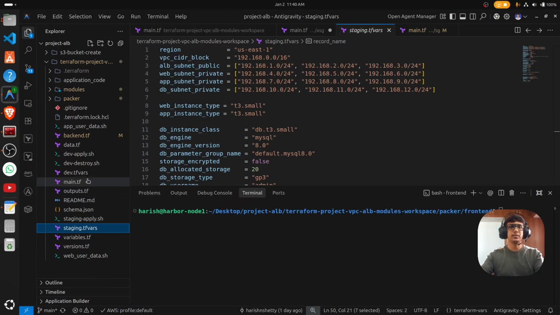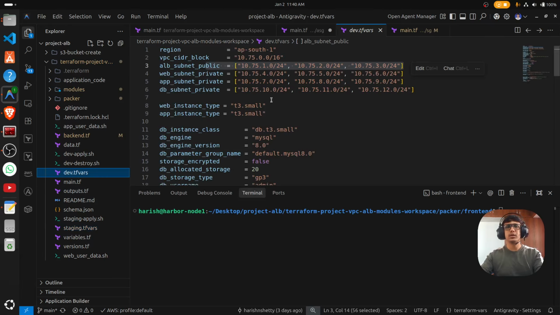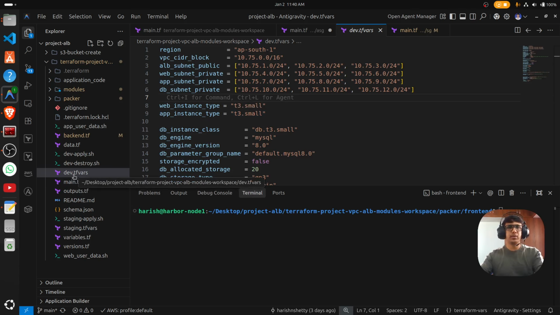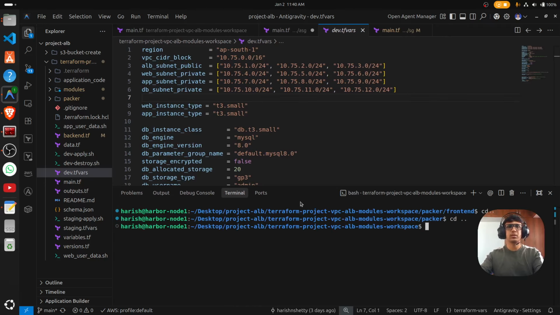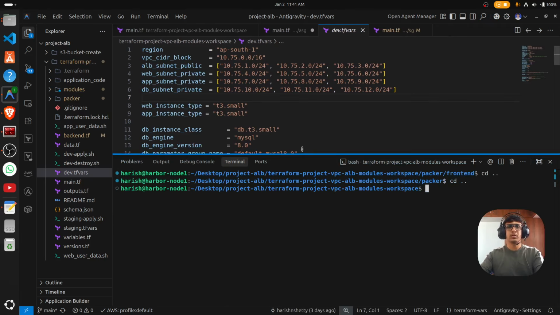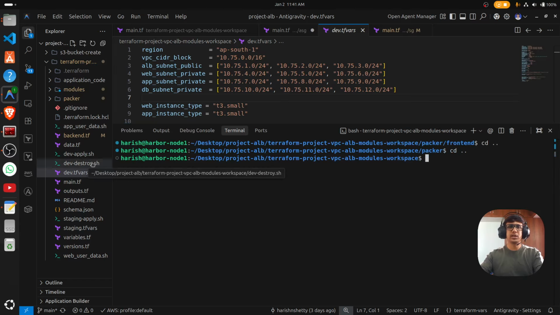And here, yeah, just see it here. This is the dev.tfvars. So how to execute this one, I am going to show here. Don't worry about this shell scripting that we have in the root main directory.